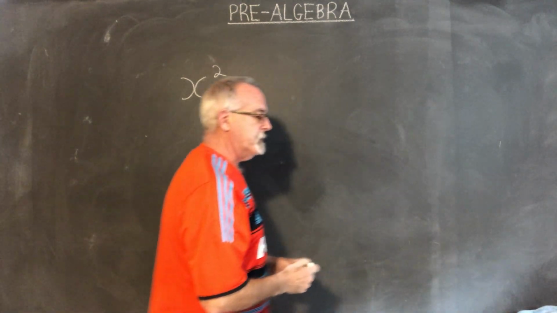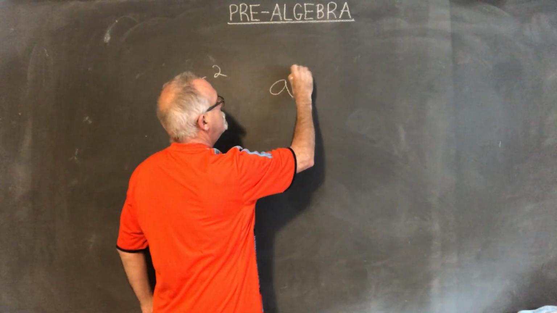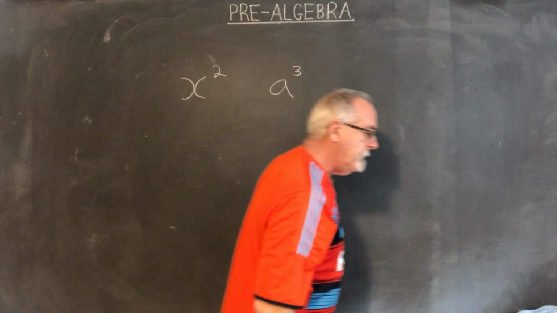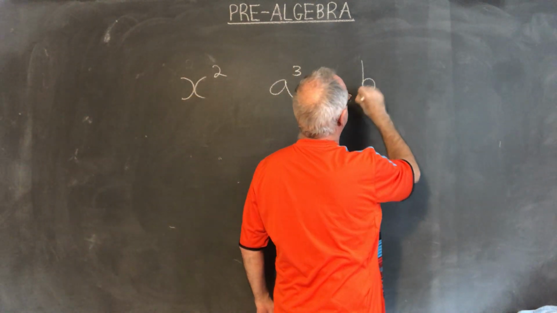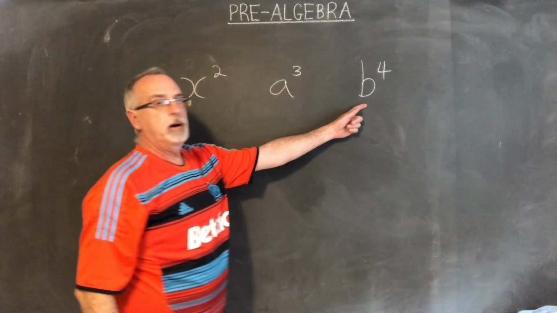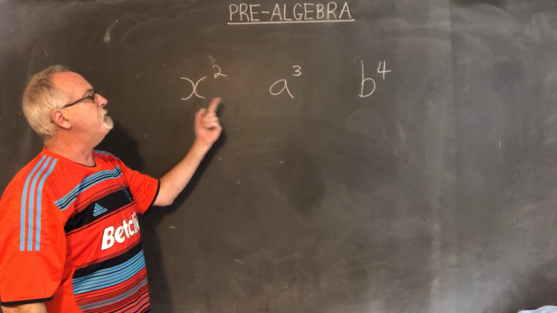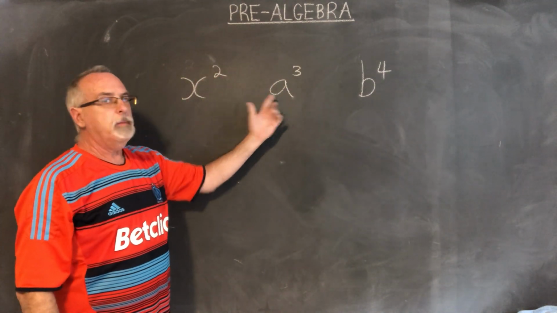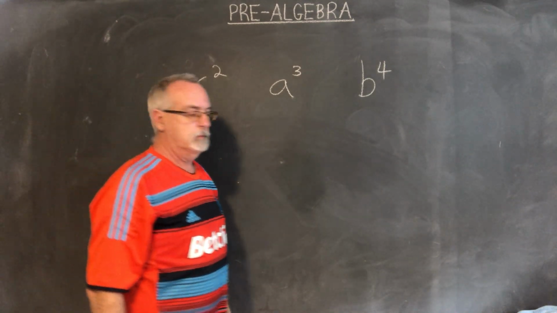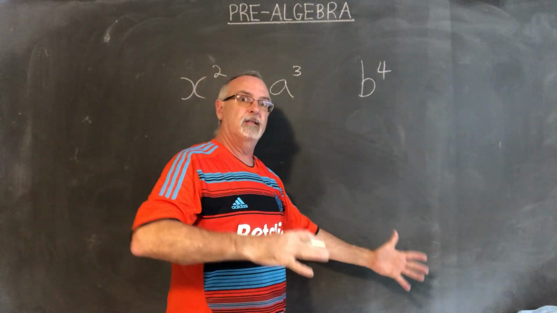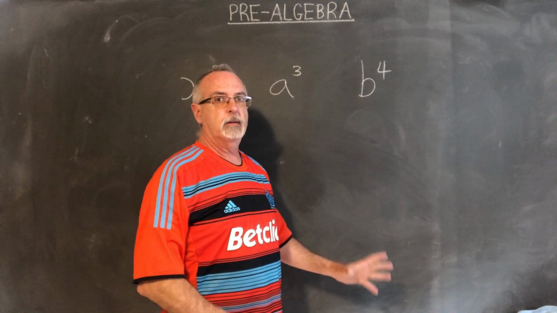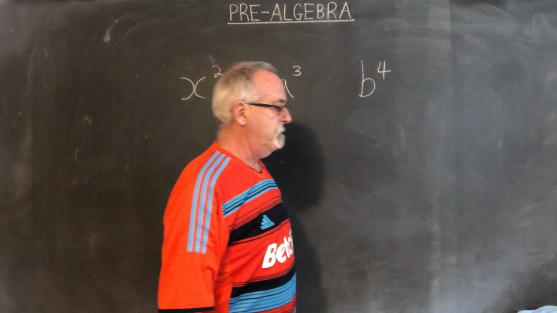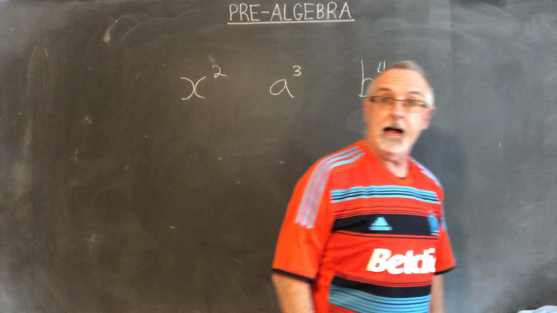So what are some other examples? We could have a cubed. No problem. We can have b to the power of 4. We can have a to the power of 4. We can have x to the power of 3. We can have a to the power of 17. Bringing things to a power results in larger and larger answers. So when the powers get really large, the numbers can get very big and hard to write down.